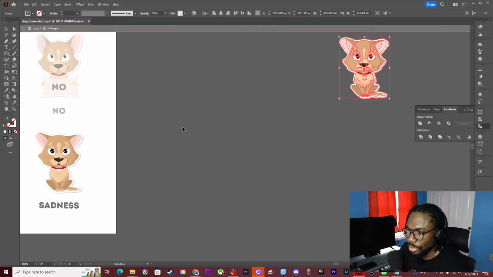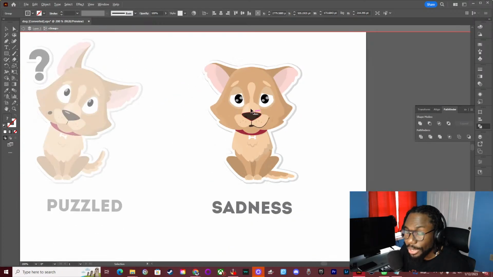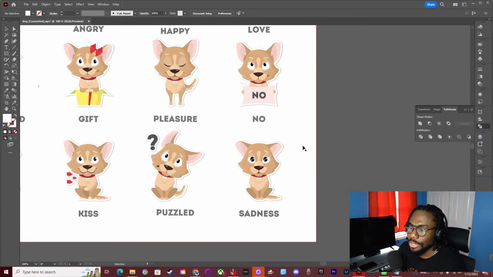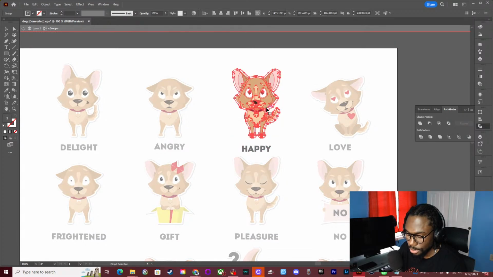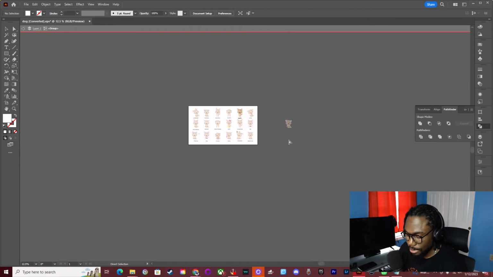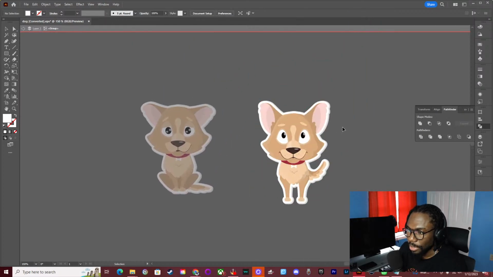What I really just did was, because this is a vector, someone drew this, and as I'm saying, this is a lot of work. It's for free though, but just say thank you very much by putting where you got it from. We'll put their name on it, so that people can actually search if they like the image. I'll put it somewhere in the bottom, somewhere that people can see it.